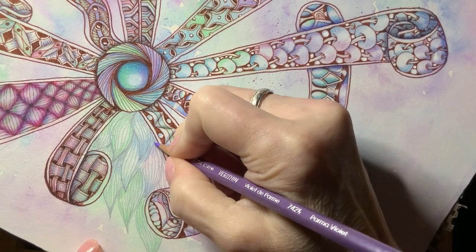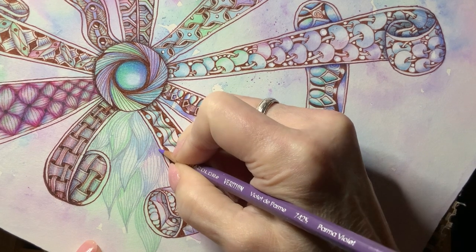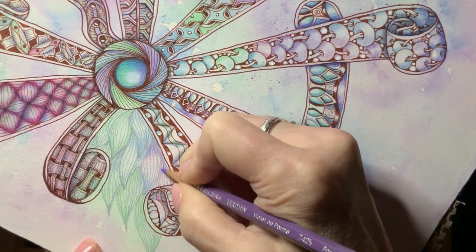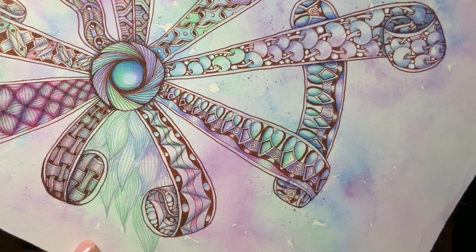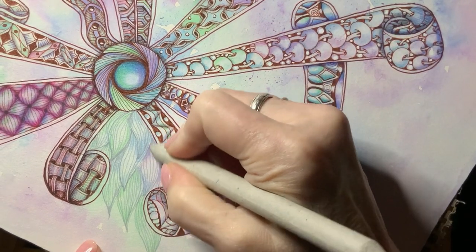And this is Parma Violet. And as I color, what I'm doing is I'm putting intense color on the base and the tip of each one where the lines are converging. And then to one side, I'm going to put a sort of a stronger, darker color.